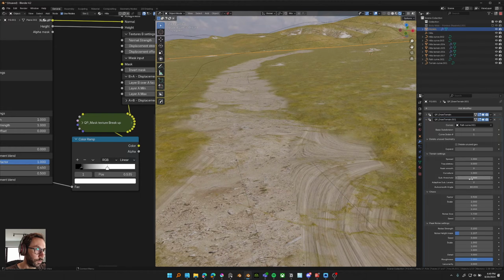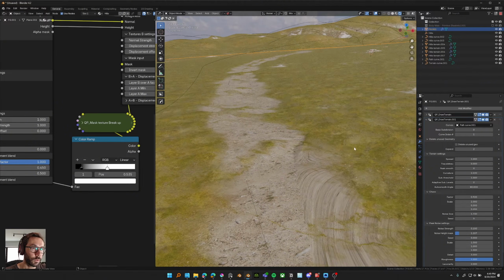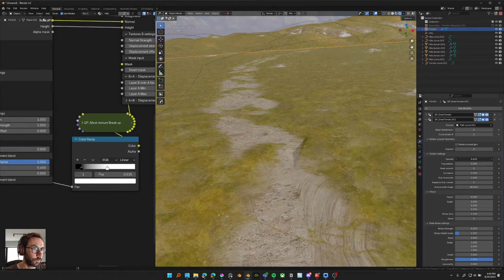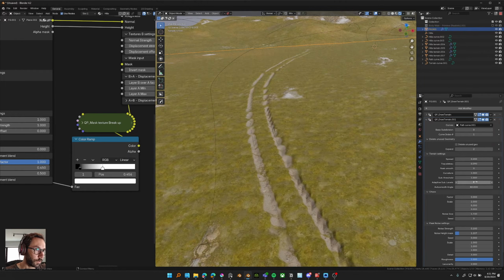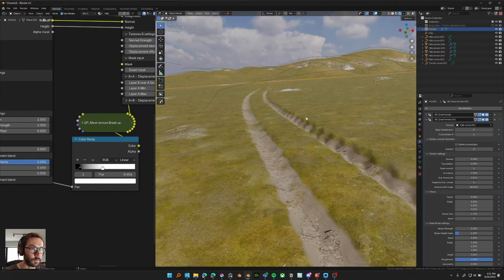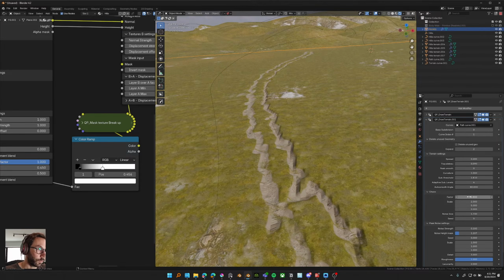And if I continue tweaking the settings, I could narrow down the path even more until you start having that separation of the two roads. Here I didn't have enough subdivision, so if I add a bit more and increase the subdivision threshold, you can have very straight lines. But if I add more chaos to it, you can start having something a bit more natural.